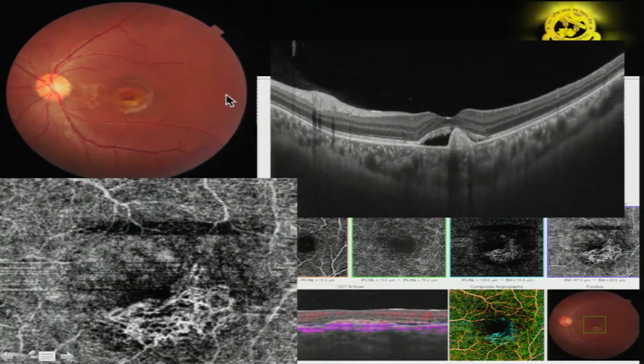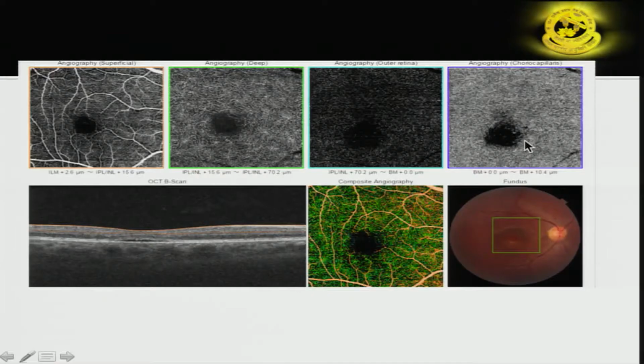This was a case of Best's disease who came to us with a problem. He had already had an injection in the left eye done. So we did an OCT angiography. We found a vascular network, but at present he was not too symptomatic in this eye. We examined the other eye. The other eye network appeared to be normal. This is the vitelliform lesion, but no vascular network. So we just followed up this patient.